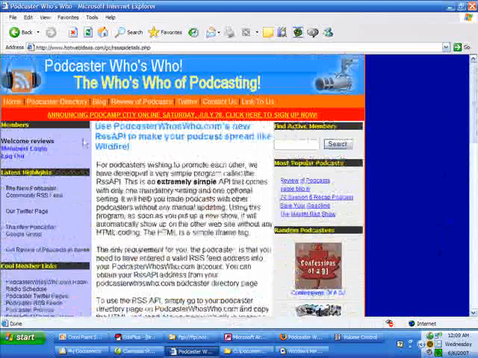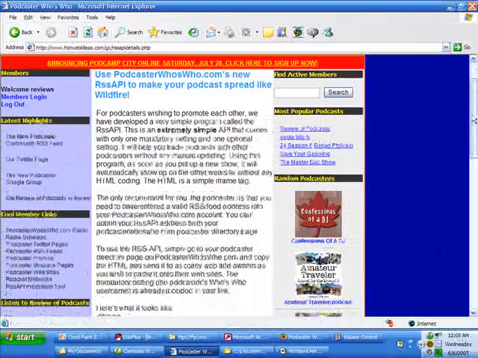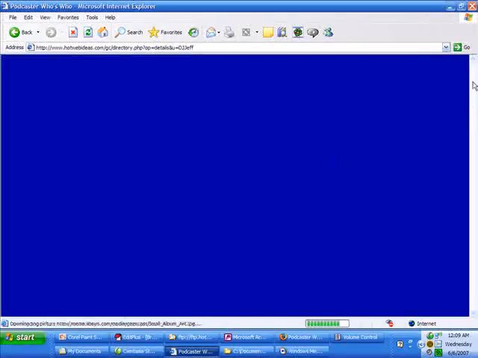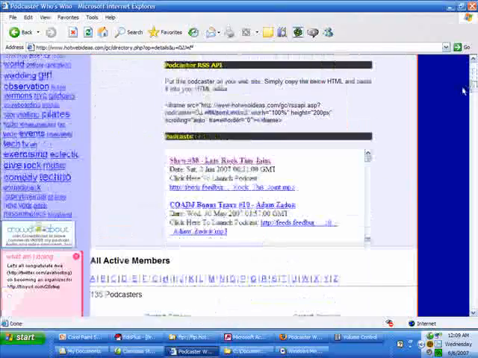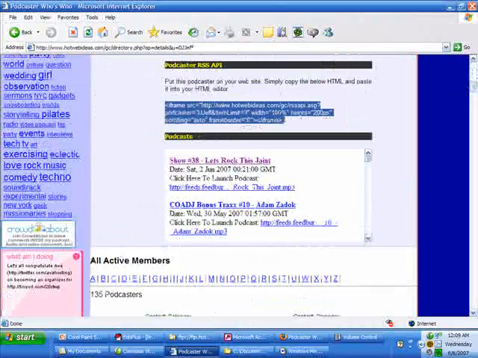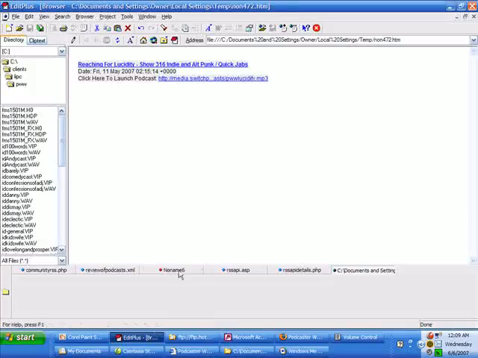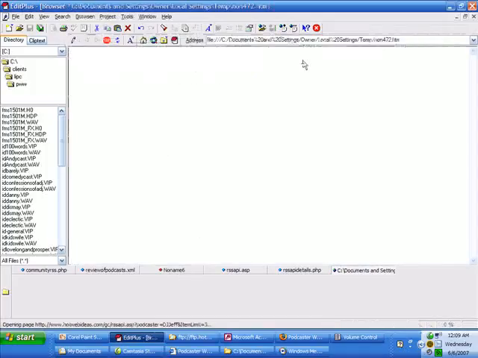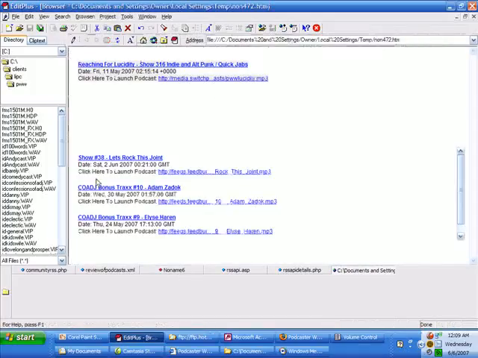And you can view it on your own page. And you can actually take anybody, so you can just click on anyone's. Like if I click on Confessions of a DJ, I can just take his as well. I can just copy it, and then I can just pop it into my browser, and now I have Reaching for Lucidity. So I have all of his shows as well. And I can put that on anybody's website, my own website.